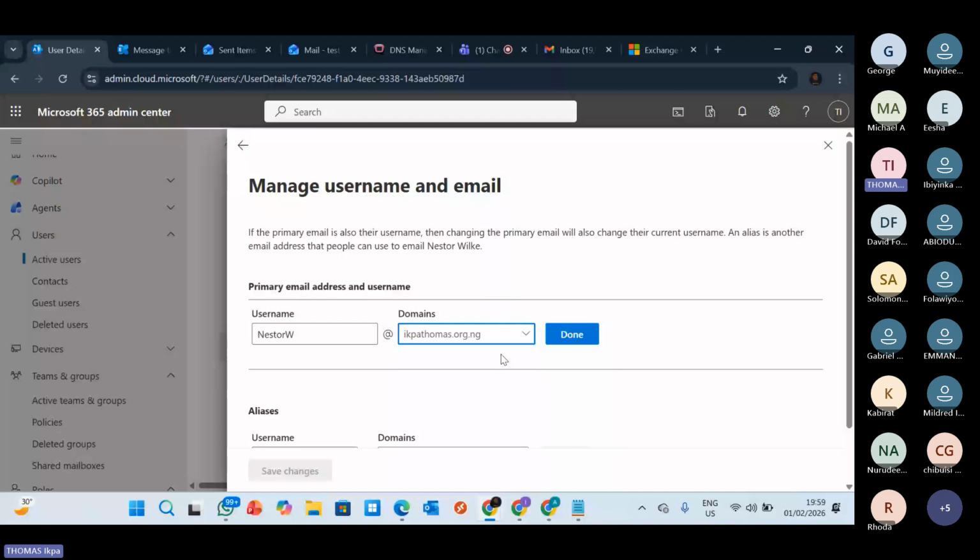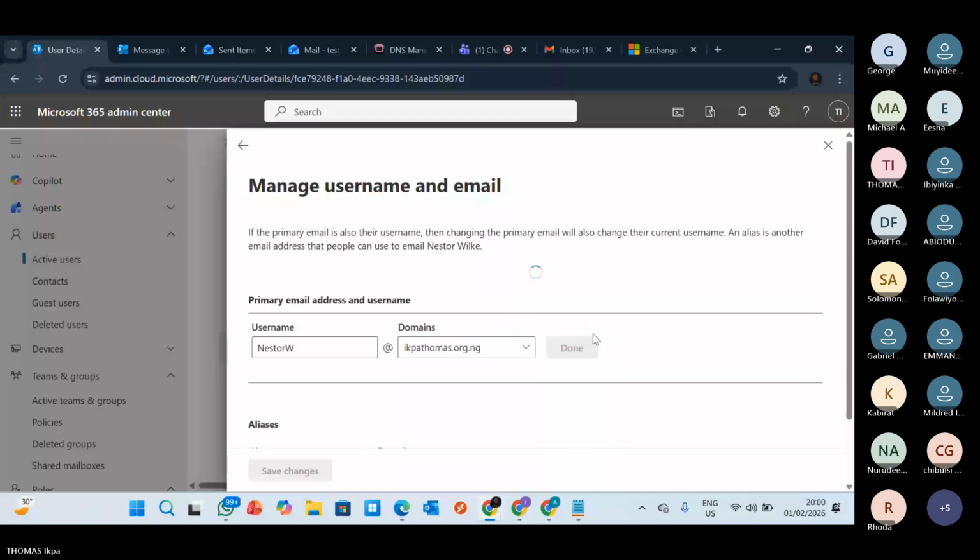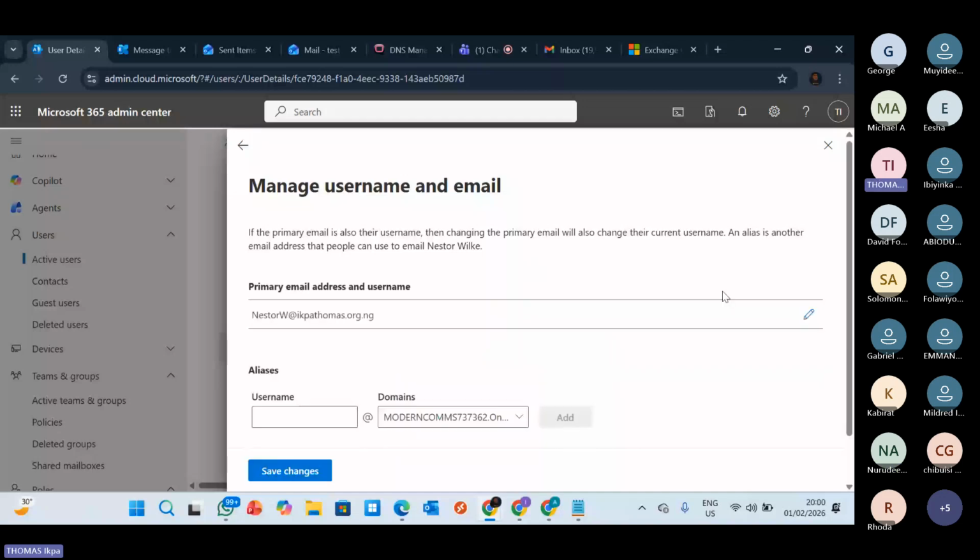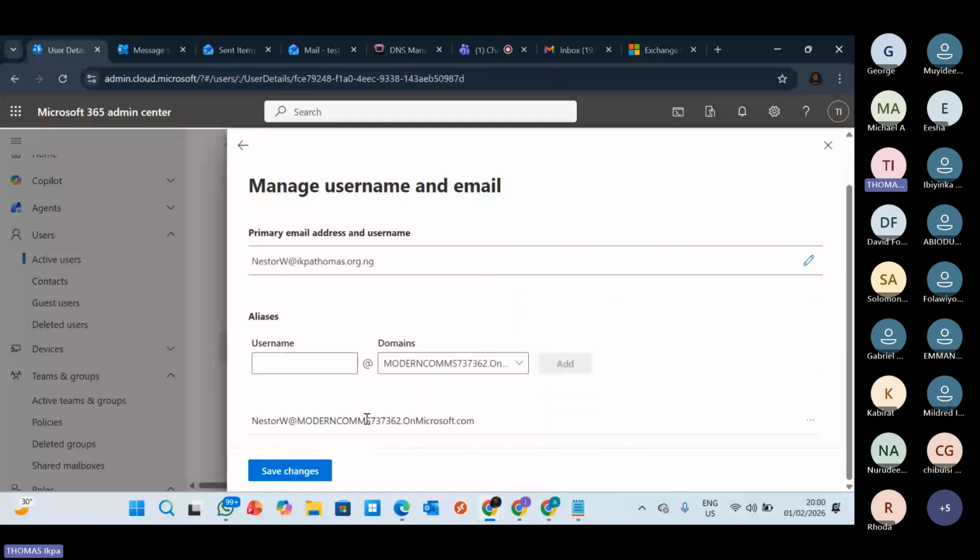The only thing that is changing is the domain. The password will be the same. The authenticator will be the same. Now, if I change this one, this old one will become an alias. So let me click done. You see the old one is now an alias.